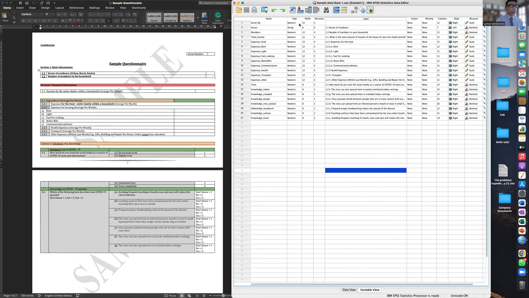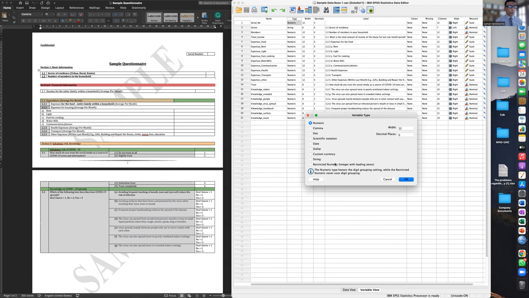Here it shows the different variable types that are accepted by SPSS. Either it's numeric, or it is a string, or there are other types of data as well. But basically what is important for us is whether we are able to understand the data type as numeric or string, because based on that we will be able to do the analysis. And if it is a string, very important, some of the analysis will not be possible.